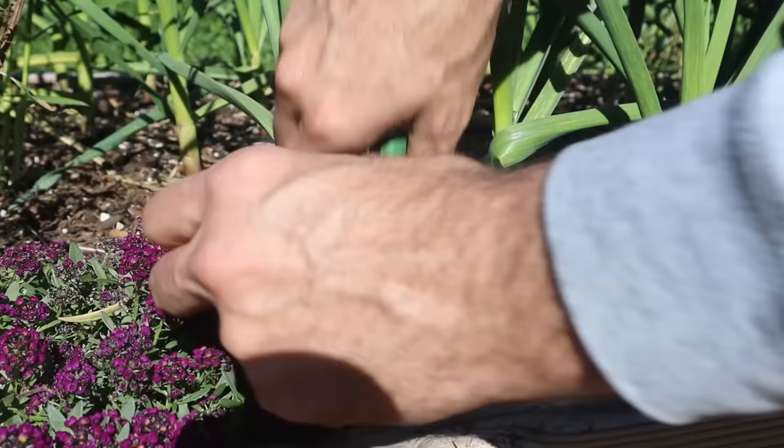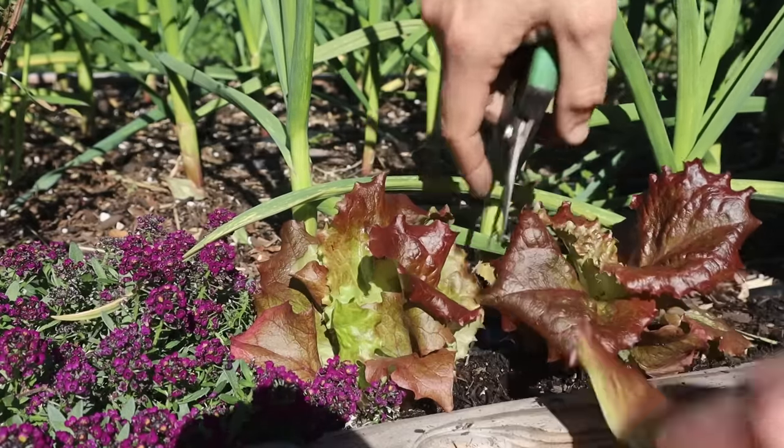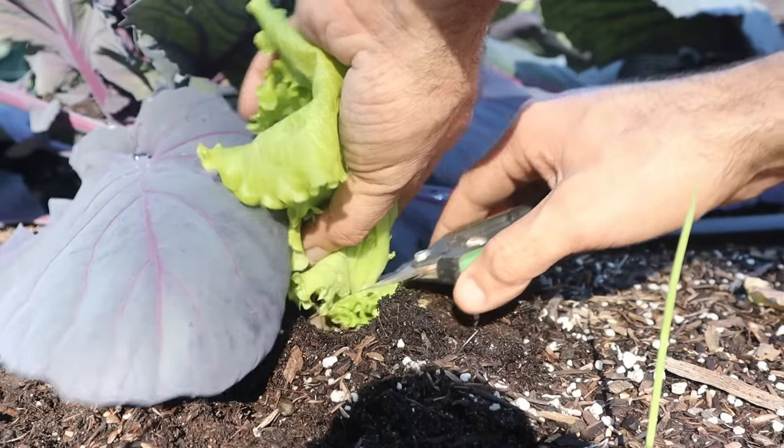A slow growing lettuce will be soft and bitter. In the case of head lettuce, you want to make sure the head is the right size before harvesting — it should feel firm and completely filled out before you cut it from the stalk. I treat romaine types as cut-and-come-again like a leaf lettuce. Cut-and-come-again means you remove the outer leaves frequently for salads and new growth continues from the center. You can also clip off the entire plant about an inch above the soil and it will regrow within days. You can get three or more harvests this way before the plant gives up. So it's best to practice succession sowing — sowing some seed every couple of weeks throughout the season so you'll have new plants coming along to replace the old ones.